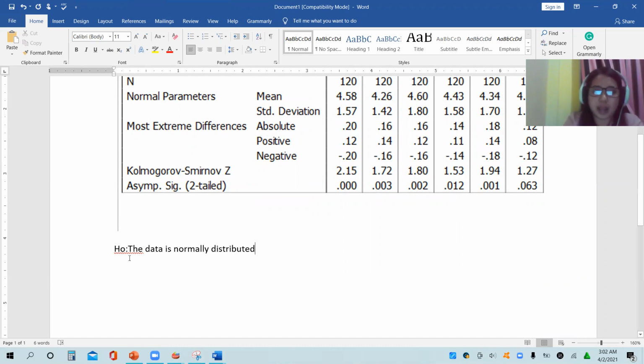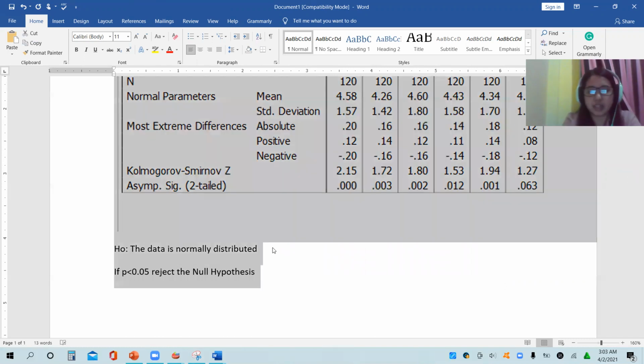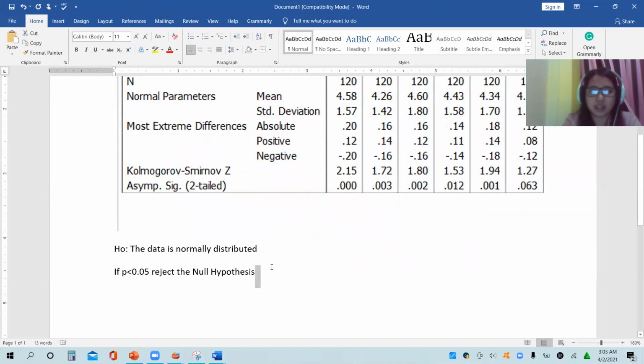To determine whether we reject or accept this null hypothesis, if p is less than 0.05, we reject the null hypothesis, which means that the data is not normally distributed because we are rejecting the null.